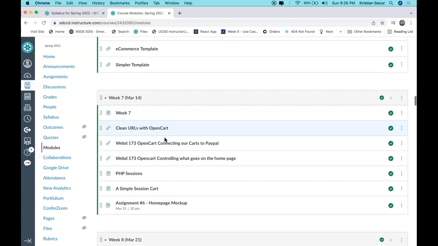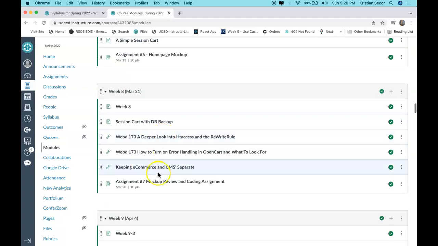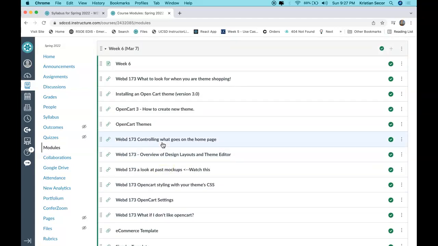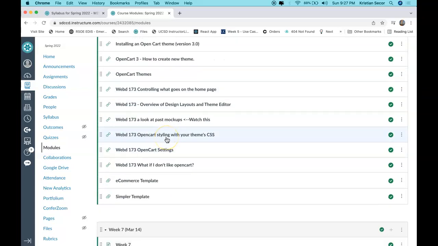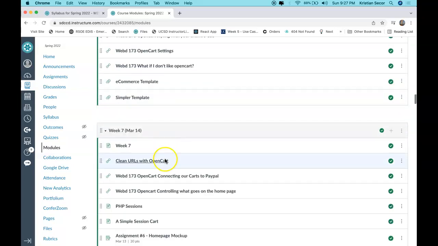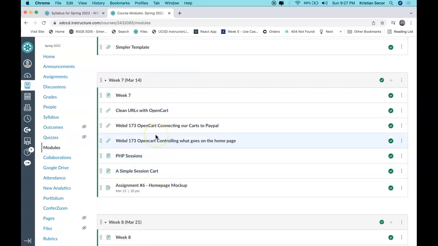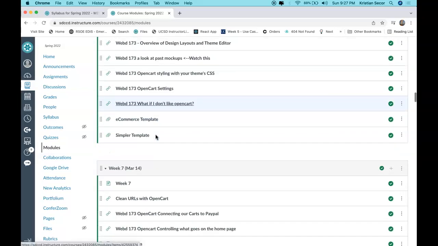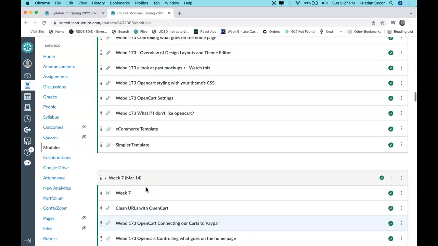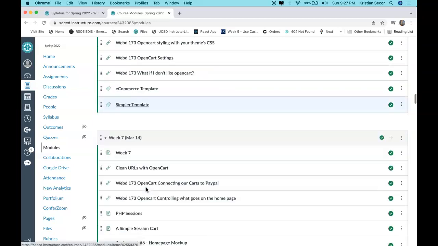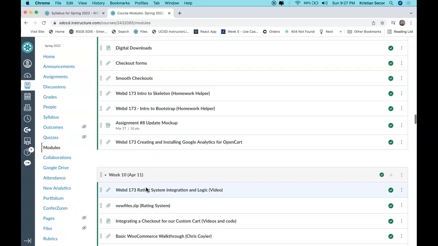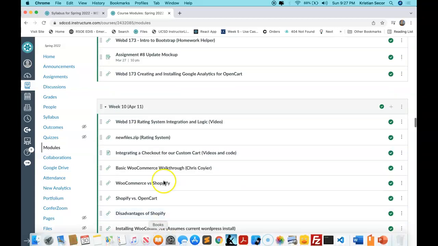And as we go through, by the time we reach the midterm, there is no midterm exam, but what's going to happen is you'll create a wireframe of your page, then you'll create a mock-up. We'll have a place where we can review your mock-ups. And then you'll do an updated mock-up based on the review. And moving forward, once we get the mock-up, then we'll start coding.